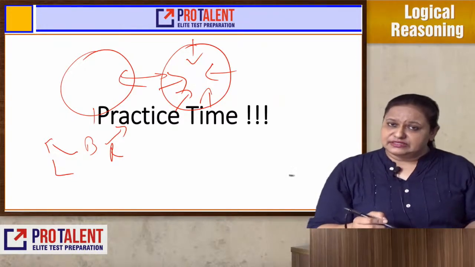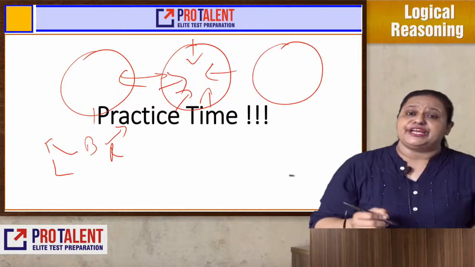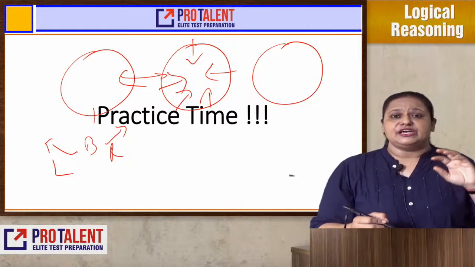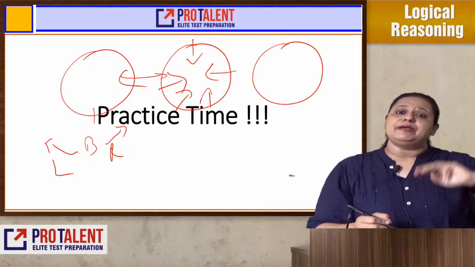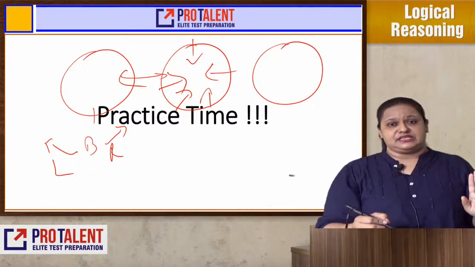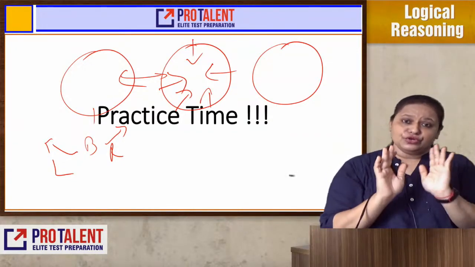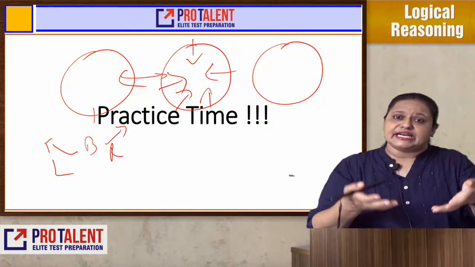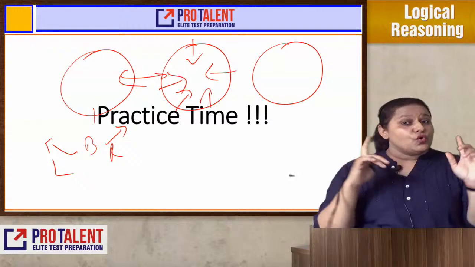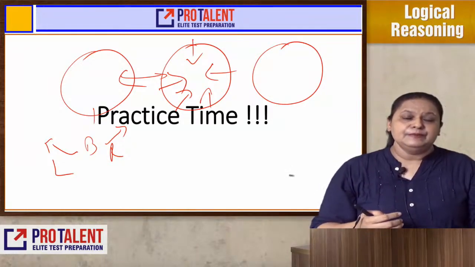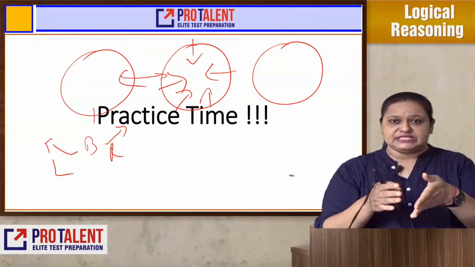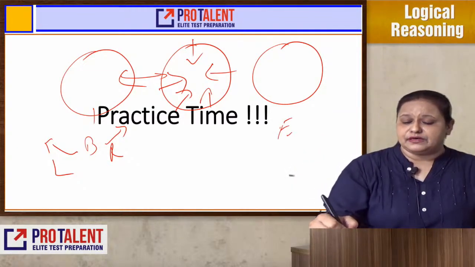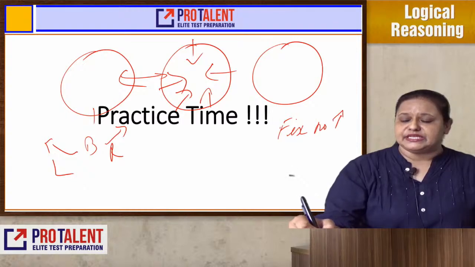Then there would be a third kind of question in which it would be mentioned, say there are 8 people, or there are 12 people, and it is mentioned that 3 people are facing outside and the rest are facing inside. So you know how many people are facing inside or facing the center, and exactly how many are facing outside. Who is facing where would be given in the condition, but we know the total number facing inside and the rest facing outside. So that is going to be a fixed number of people facing inside and outside.